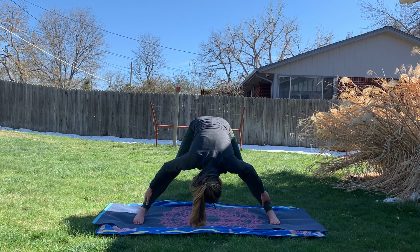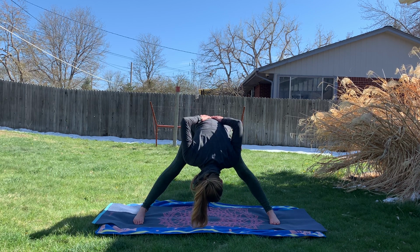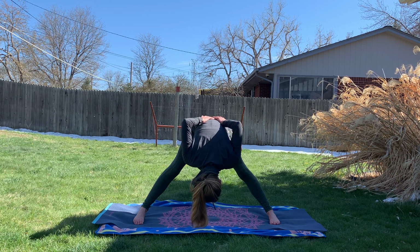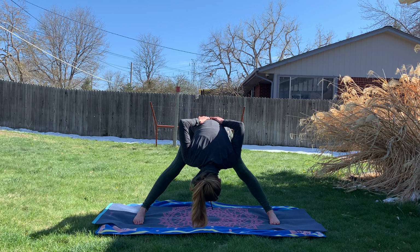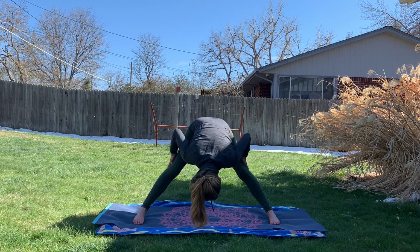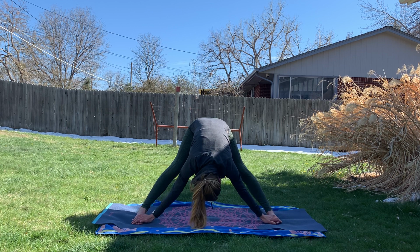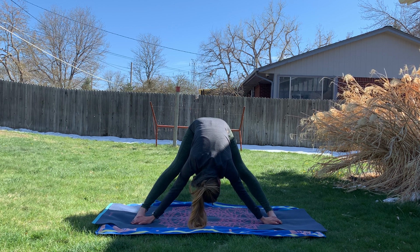With the legs wide, it's a great stretch, just like the forward fold with legs together, to have on the lower back. You just melt into this pose, really just let go of everything. Really releasing.